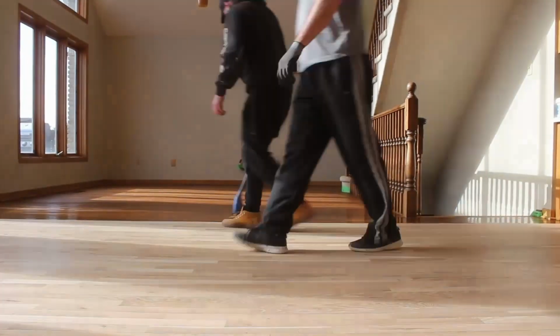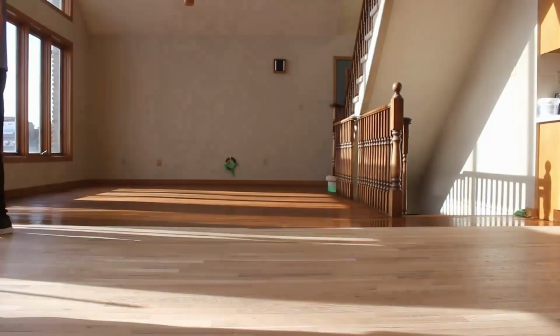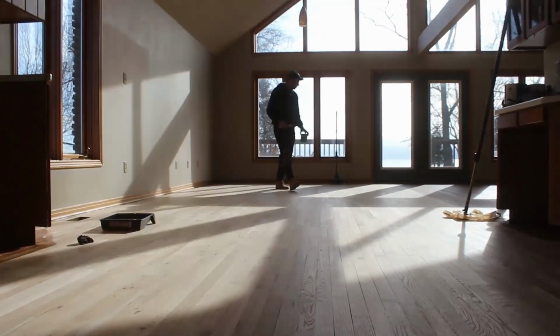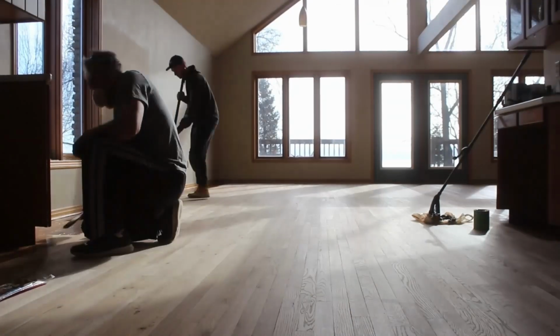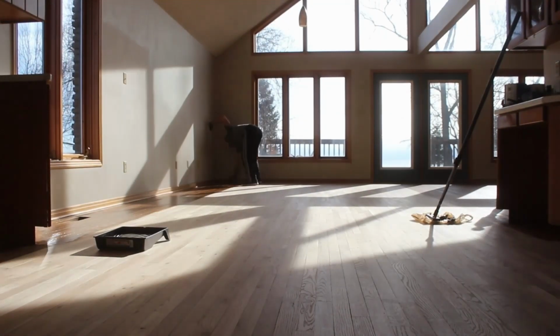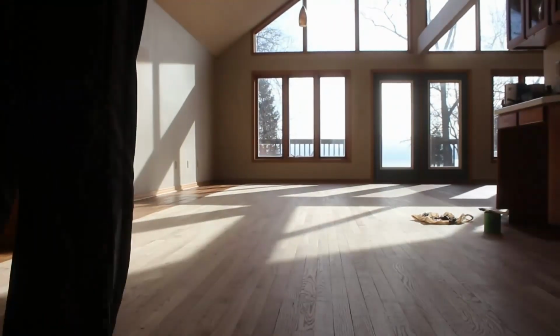So I tend to be a training ground for a lot of guys, and that was the case in this situation as well. But you see, we have to stop at the staircase, and then we have to start on the other side of this room because we have to work our way out, and it's necessary for us to have a walkout. I don't like to walk over the stained floor.